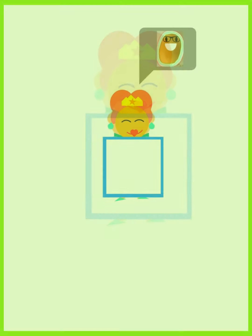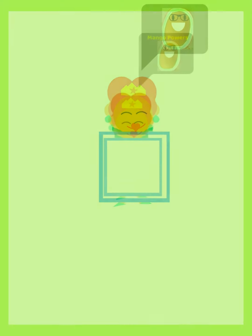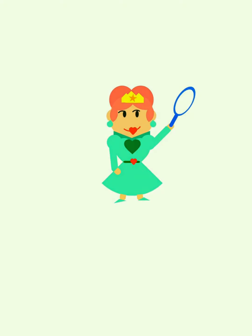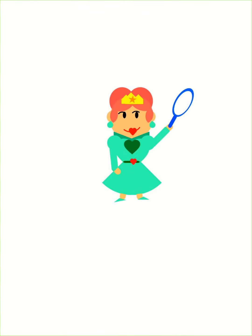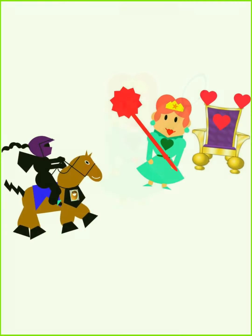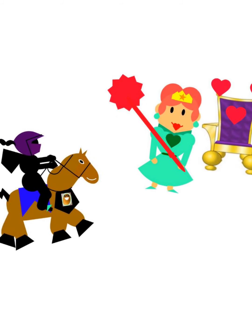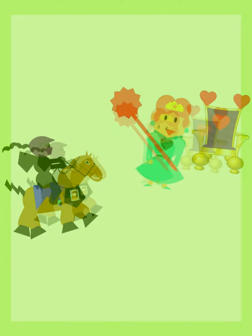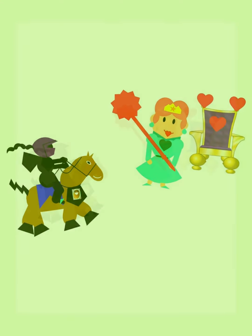The queen applied the mango face mask. She drank the mango tea. She took a mango bath. She washed her hair with mango juice. Happy and pleased with the mango remedy that smoothed and softened the skin and boosted her immune system, as a token, the queen gave a gift to the knight, a royal staff, as a reminder in keeping your body healthy with mango remedies.